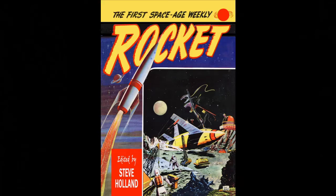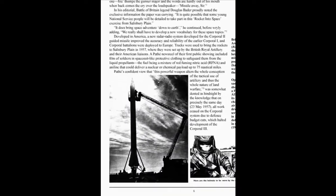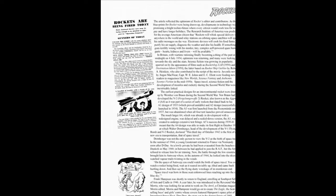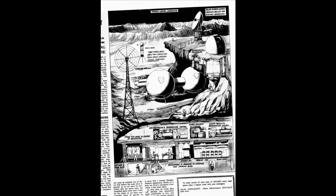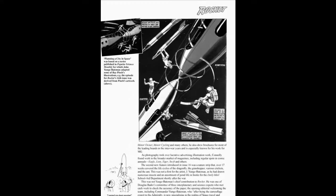Although the space age truly began in the autumn of 1957, when Sputnik beeped around the globe for 3 weeks, the race to create a rocket that could propel a satellite into low Earth orbit had been underway for over a decade. Advances made during the Second World War led to the development of the rocket propulsion systems that would launch cosmonauts and astronauts into space in the early 1960s.